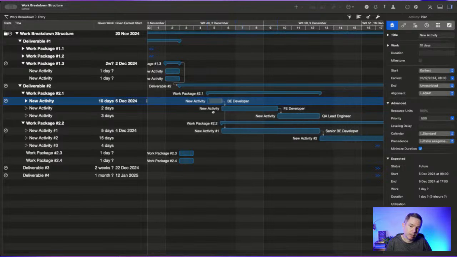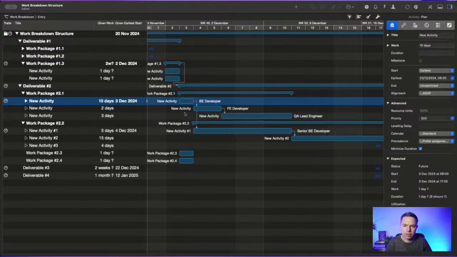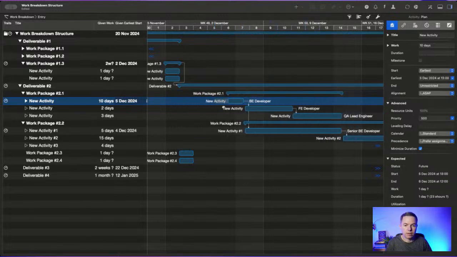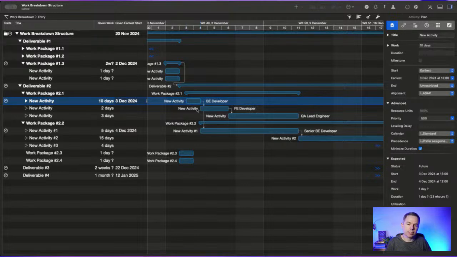You see, it lands on weekends. Now it's taking more duration, but we still get the schedule with all the correctly mapped out tasks and dependencies.